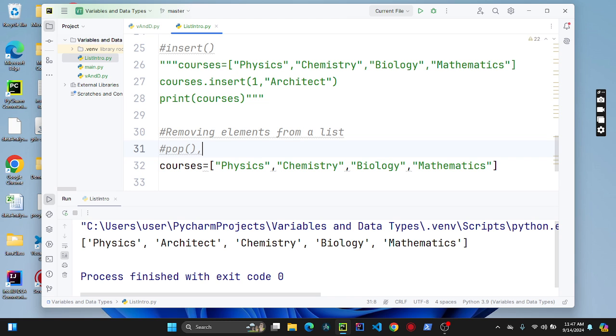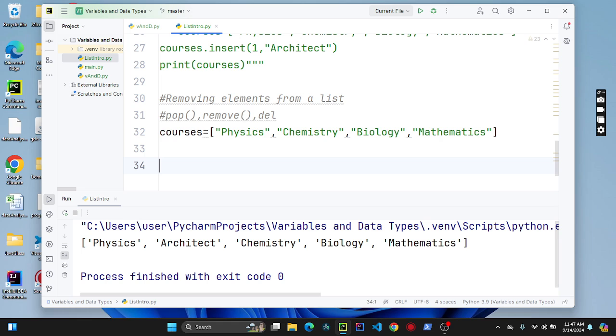So pop, remove, and del. Now, in programming, functions that don't have parentheses are called statements. They are functions because multiple lines of code make them up, but for the fact that they don't have parentheses at their front, we refer to them as statements.